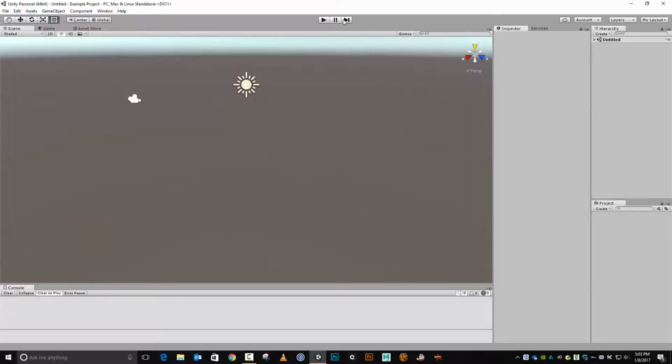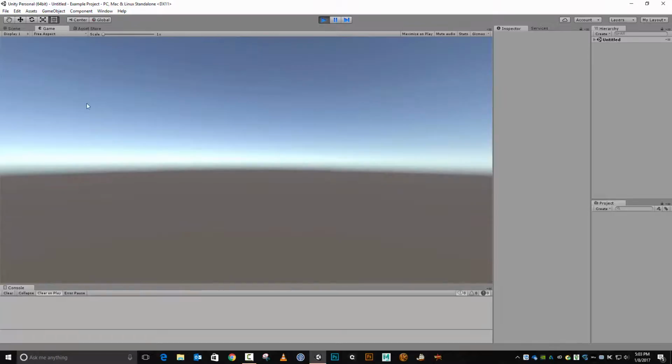Okay, so these buttons right here. This is play, pause, and I'm not even sure what that one is. I think that has to do with debugging. I never used that one. So these are to play your game. And so I'm playing my game right now. Notice it switched over to the game tab right here, and this is my current game. Now you might say, well, what can I do in this game? Nothing. We haven't done anything. This is just it. That's all we have.